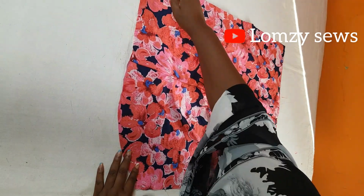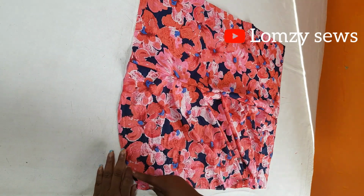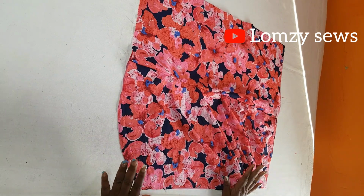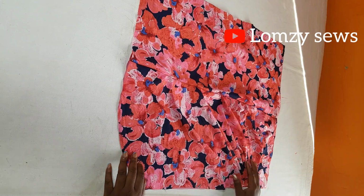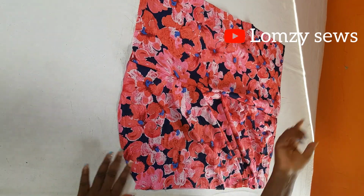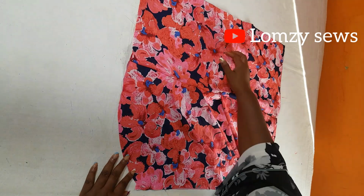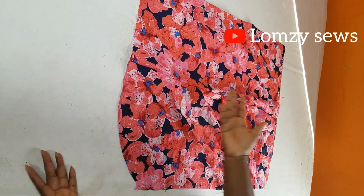I already have a video on how to cut flounce, but I'm going to do this because of the person that wants to know the amount of fabric to use for your flounce. So this is the skirt that we'll be cutting the flounce for. I have made the draping for the front. Can you see how the draping is? So I'm going to be adding flounce to this. This side that is draped is the front, and this side is the back. This is the upper part and this is the lower part, obviously.